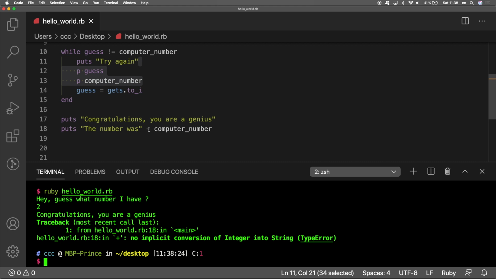Okay, I see. Here we are trying to concatenate a number to a string. So we can use a way to do that. Don't stress about it, just to make it pretty. It's called interpolation. And interpolation basically is this, right? So here Ruby is expecting something else than a string, and it will just include it inside of the string.